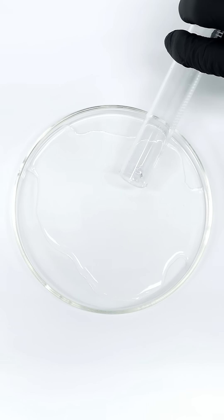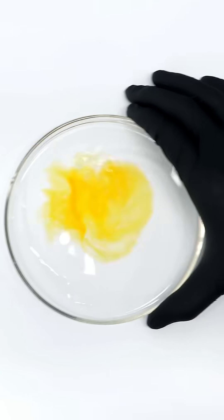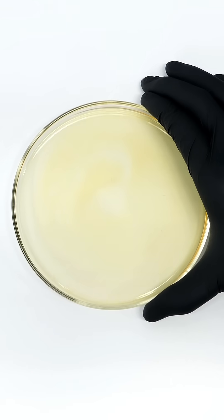To get started with this, I'll get a dish and I'll add a mixture of sulfuric acid and sodium bromate, followed by a solution of malonic acid and water. Then into this, I'll shoot in a solution of water and sodium bromide, and it almost immediately turns yellow. This is just a bit of bromine forming, and I'll have to mix it around and wait for it to disappear.